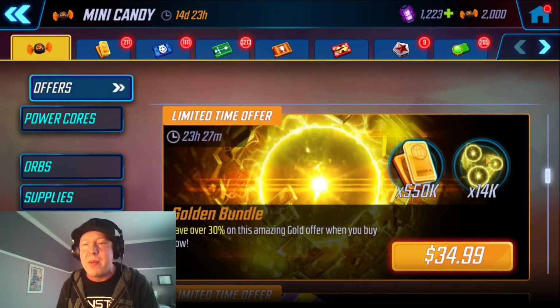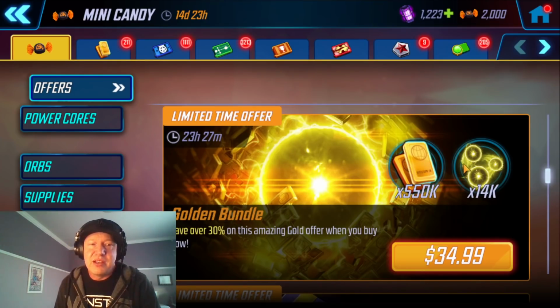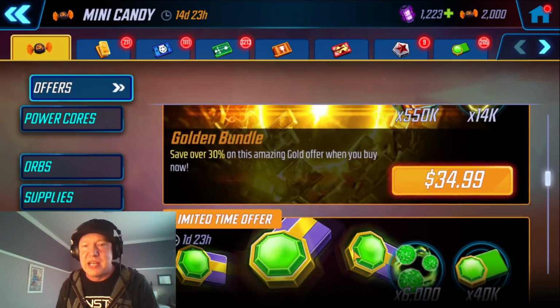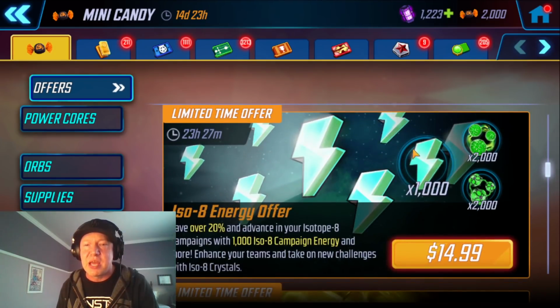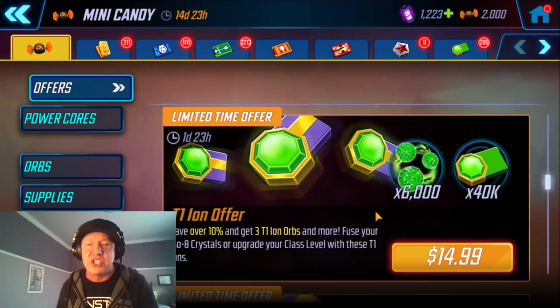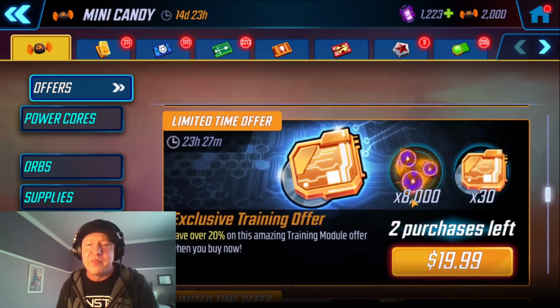Golden Bundle, this is garbage. At the end of the day, I value gold orbs at $2 a piece. So this is about $14. Plus then we've got $5, $19 at best. Not even close to $35. Again, more favorable to this type of offer here that has the green energy versus the orbs. I think this offer is trash. I think that's trash.